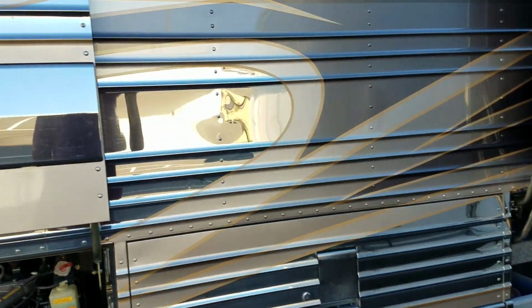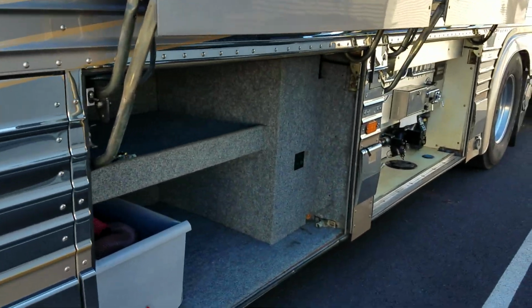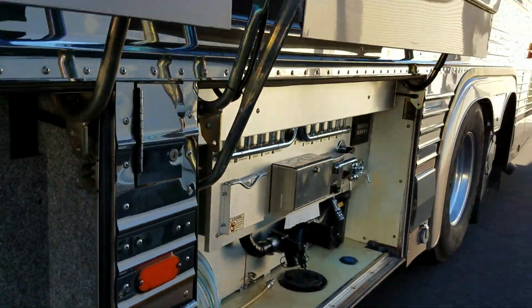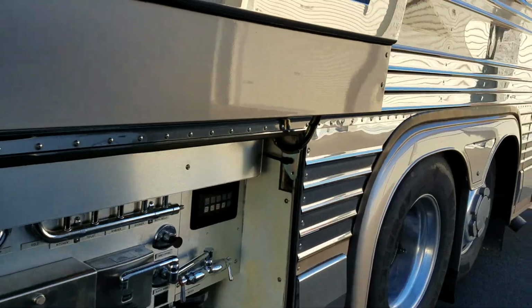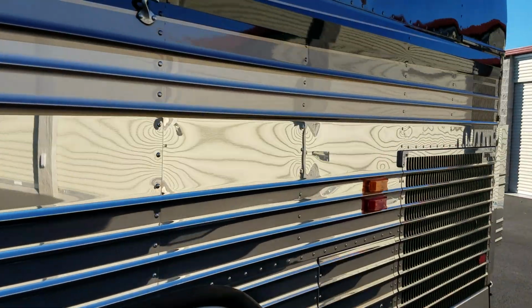I mean, this whole entire bus, all the outside, everything all the way up is all stainless steel. The frame underneath there, the ones that you can't see, even that bar right there, that's stainless steel. The whole thing is stainless. That's their claim, is that supposedly they last forever. And I think they would be right.